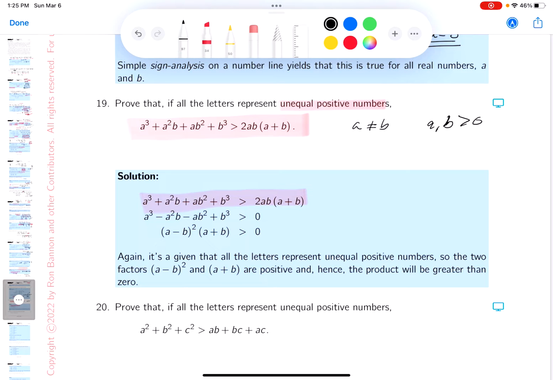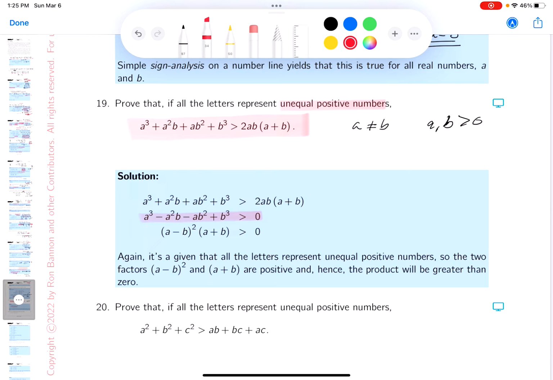Well, I think the one thing I would do is I'd try to get a 0 in the problem. And by doing that, I'd multiply this out, and this would give me 2a squared b plus 2ab squared. And then I would subtract that from both sides. And if you did that, what would you get? Well, you get a cubed, and then I'm going to take 2a squared b from both sides. That would give me minus a squared b. I would take 2ab squared from both sides. That would give me minus ab squared. And I would get b cubed there. So that seems pretty reasonable to me that you get to the second line. Right, this is the second line now.